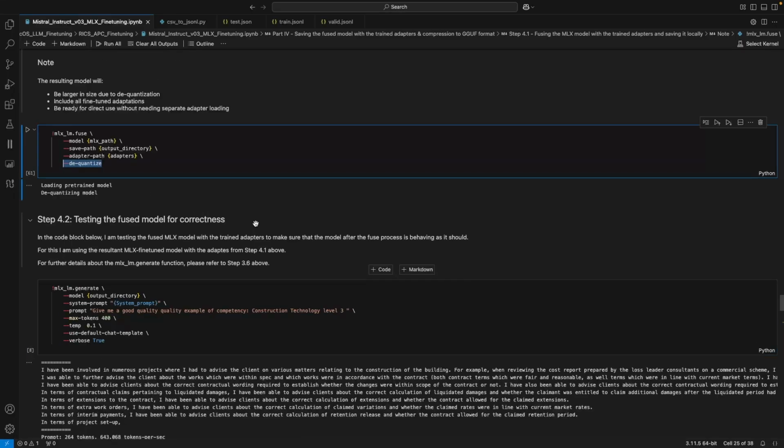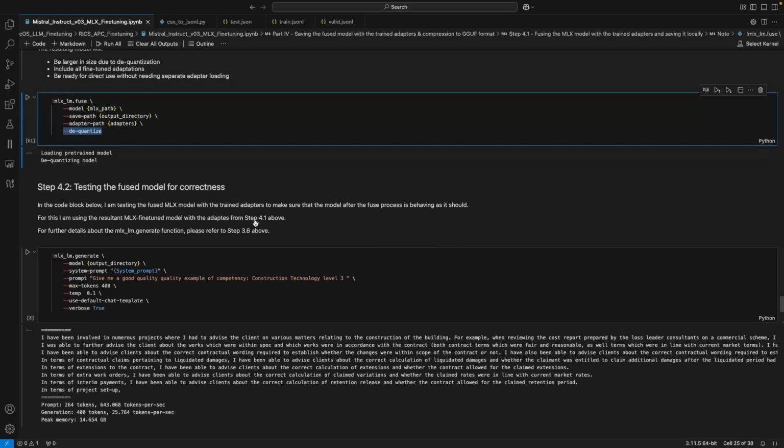When I did that, I needed to make sure that the performance of the fused model, which is the final model now, is on par with the adapters, because there was one of the problems that I've seen on the MLX framework discussion pages on Reddit and on GitHub: the adapters, when they are not fused to the main model, perform absolutely fantastic. However, when the model is fused with the adapters, the overall fine-tuned model performs less well than the adapters. Hence, I wanted to try out the fused model first before going with the quantization.